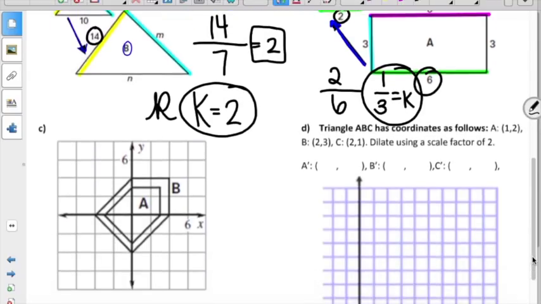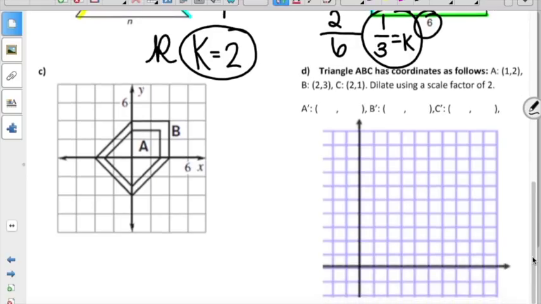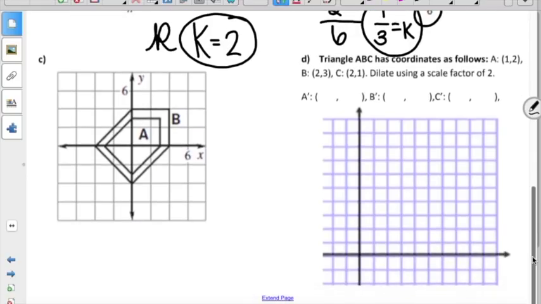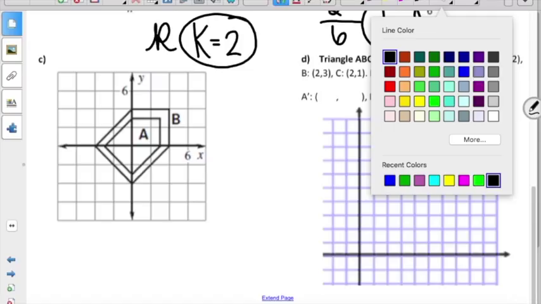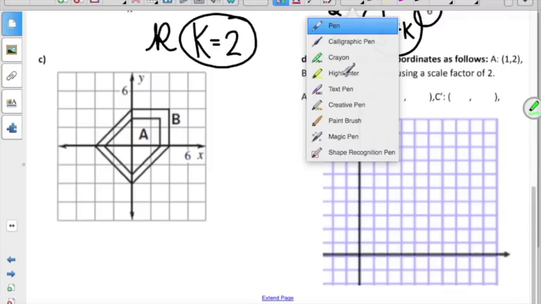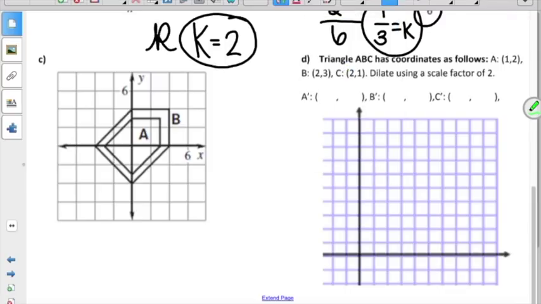And we're just going to take a look at some of these coordinates. I see that this piece right here is 1.5. That's where we start at. So that's going to be our denominator. And then the corresponding part, we'll draw in blue, and that one is 2. So our scale factor is 2 over 1.5. Well, let's turn that into a decimal. So we're going to divide. 2 divided by 1.5.